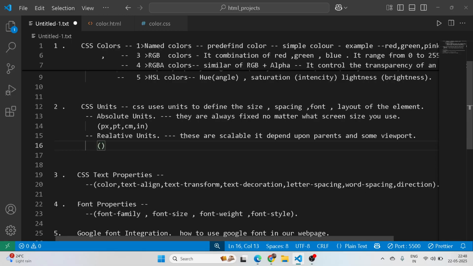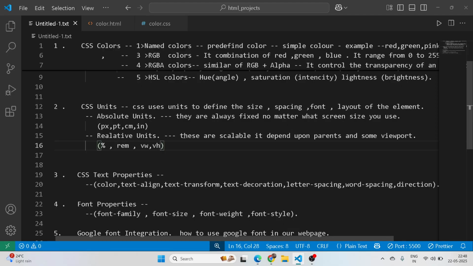Okay, so what are those units? That are percentage, that are rem, view width, view height. These are the relative units.